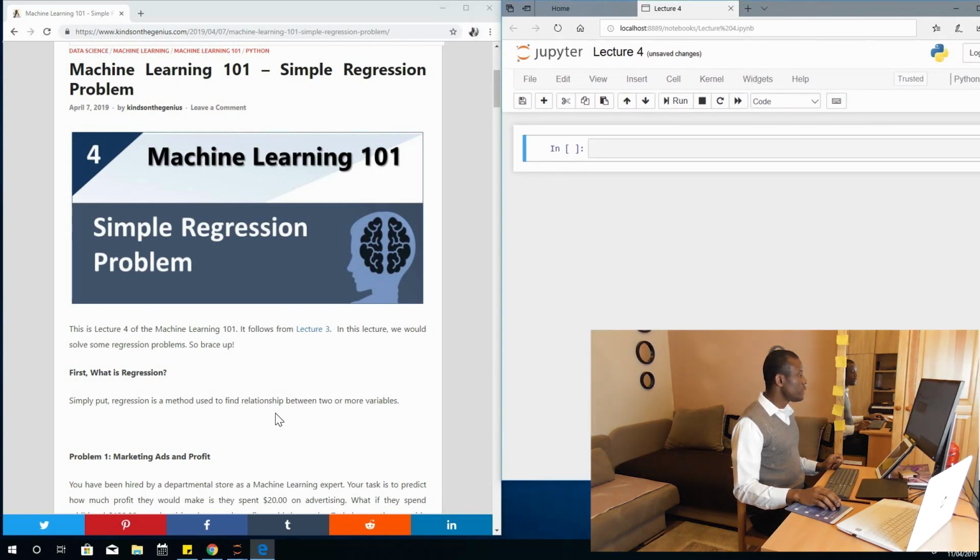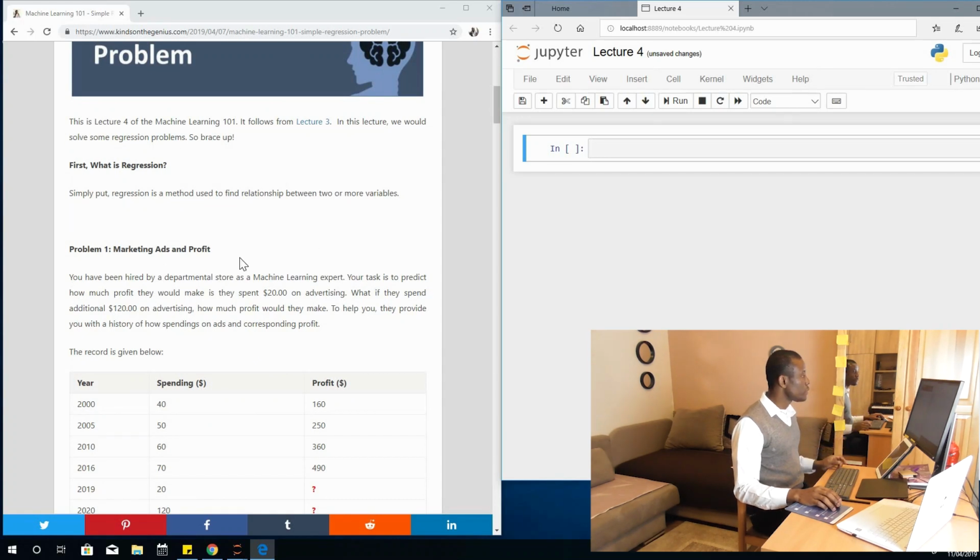Alright, so let's follow along as we go. What is regression? Regression is a way to find out the relationship between 2 data sets or 2 series of data. Regression is a branch of machine learning under supervised learning. In supervised learning, we have the data and also the class it belongs to, meaning we have the dependent variable and independent variable. In unsupervised learning, we have only the independent variable, or maybe only the dependent variable, without the corresponding one. But in regression, we have the 2.